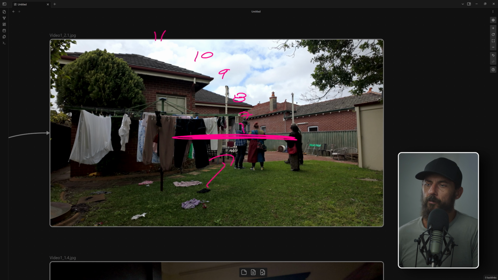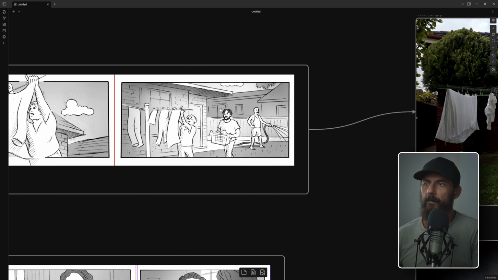So first thing is we stand in the corner and go, okay, this is the direction for the wide. We want to look back at the house. What is a good time to be here? Is 7 o'clock a good time to be here? 7 o'clock is not a good time to be here unless we want the magic hour look, right? But are you really going to be drying your clothes at magic hour? That seems like we're putting them out too early, right? Maybe we do want a little bit of sunshine.